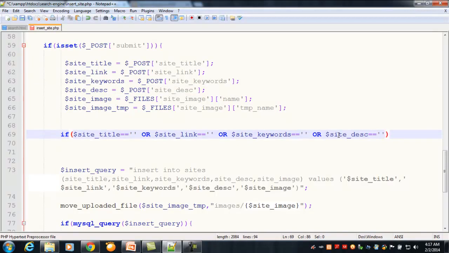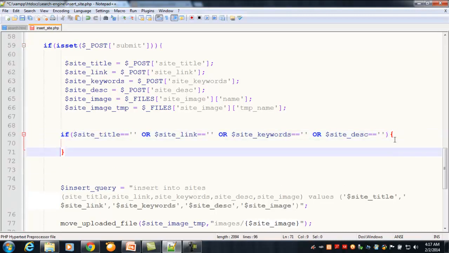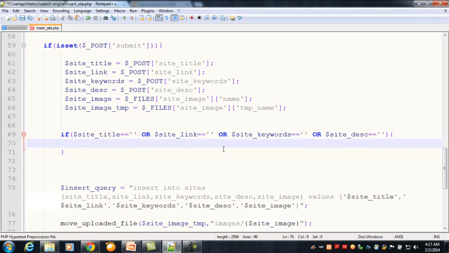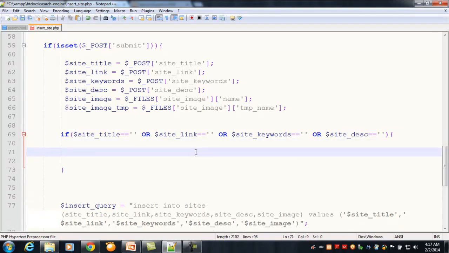Then at this point, in these two brackets, because this is an if statement and we need to add an expression as well, we are saying in a JavaScript alert, script tag start, script tag closed.